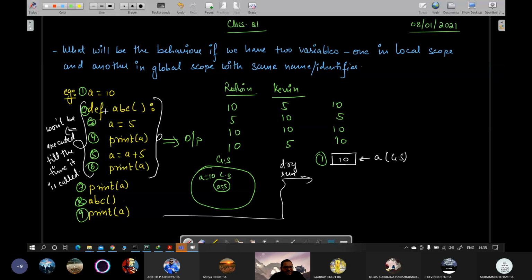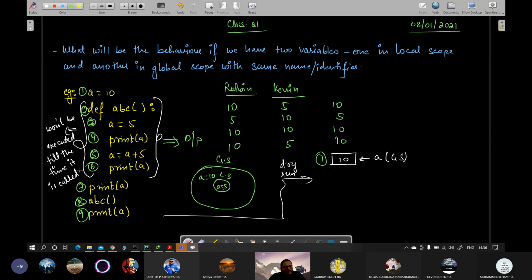Python knows that merely by defining the function, it has got nothing to do with it. ठीक है? It won't take any action. It simply knows that okay, something is to be done when this name will be called separately. So it will simply see these lines, line number 2 to 6.